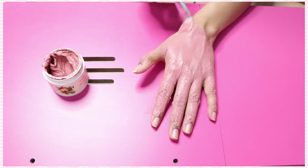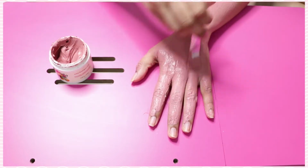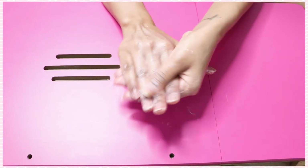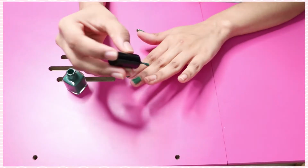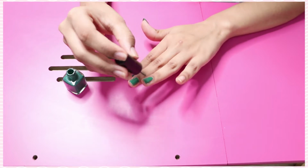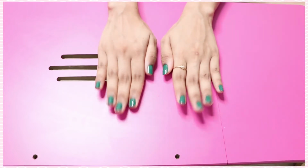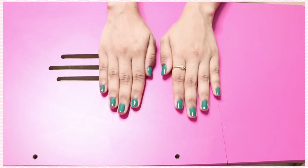And we all know that we are going through a very tough time, like this corona is not going anywhere, at least till now. So we should avoid going out as much as we can. So I just love to pamper myself at home every now and then, and that is why I'm sharing with you how I do my manicure at home in a very easy and simple way. So without further ado, let's get started with the video.